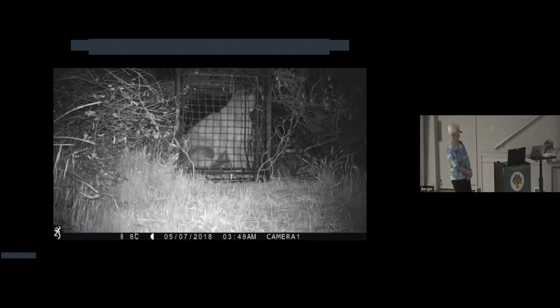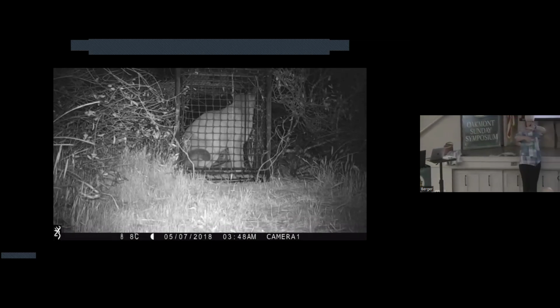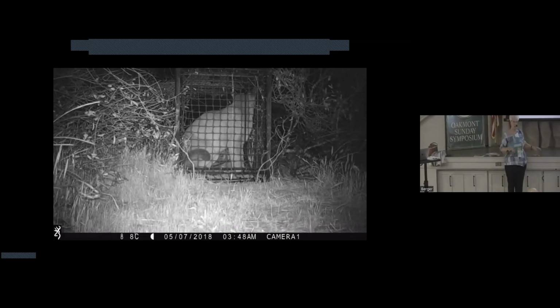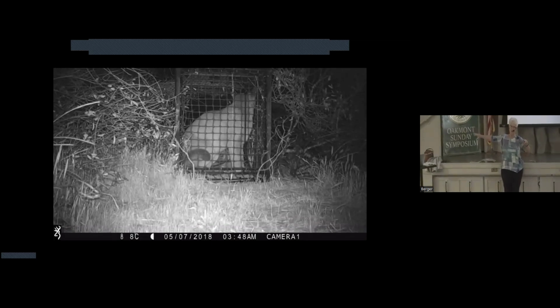But see, the cat is fairly docile, very docile for having just been captured. And so what will happen is, first of all, I want to point out one thing. The door does not close all the way. It closes to about this far from the bottom of the cage. And that is just so that if that beautiful long tail does not go all the way in with the lion, it doesn't hurt the lion. Utmost care, I can guarantee you the absolute utmost care is taken with these lions when they are captured.